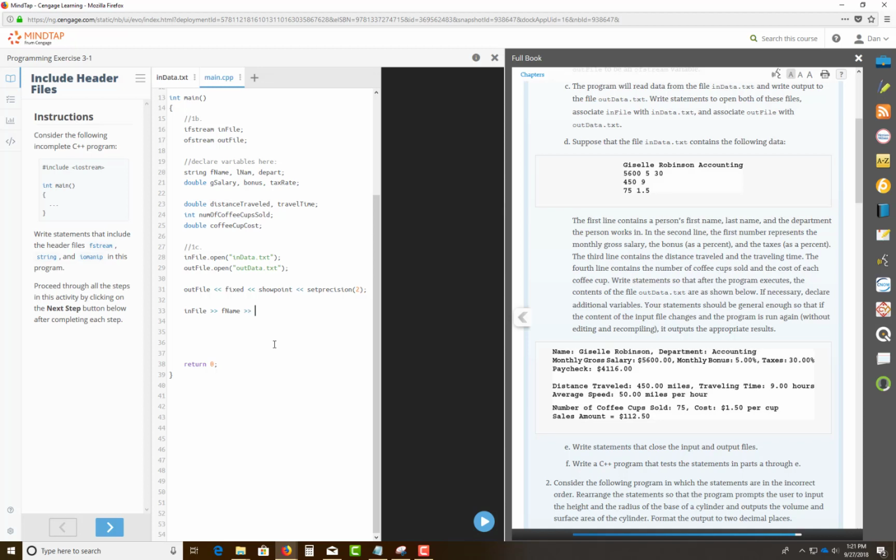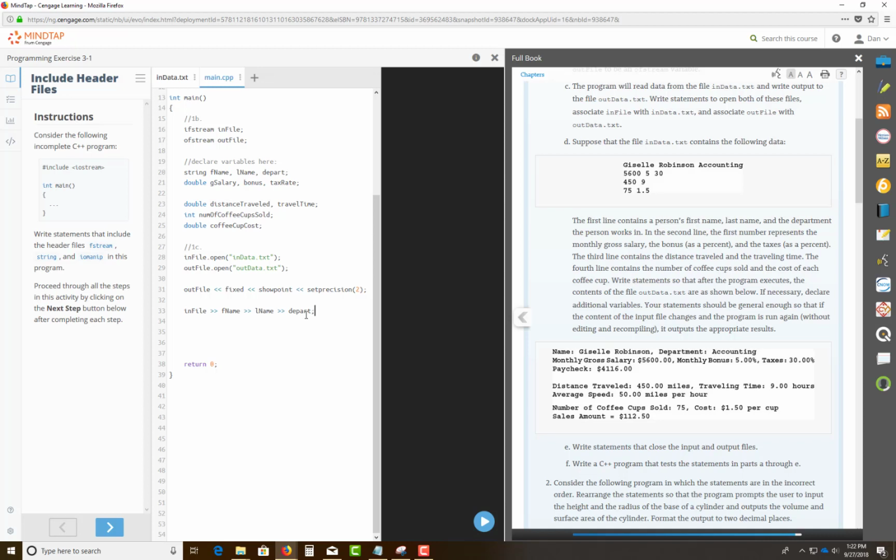Next one I'm going to put in is my L name for last name, right? This right here. Of course, I forgot to type in the full letter E, L name. Let me just make sure you put the same spelling as what you have up there. And then the last one is my department, my depart. So that stores that first line for you, okay?